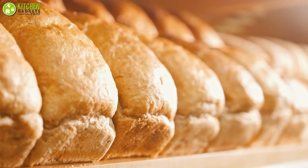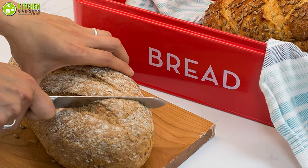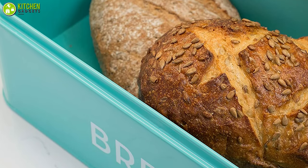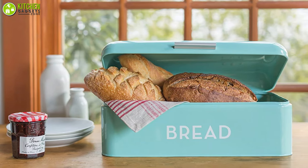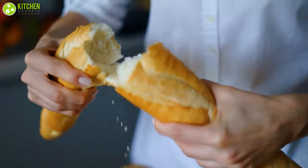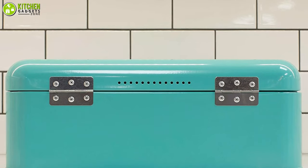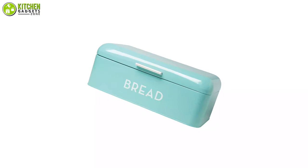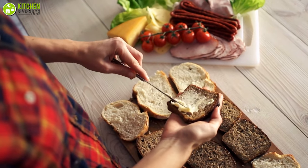When bread is a breakfast staple in your home, you need to have a quality bread box. Turn to the Now Designs bread bin to make sure your bread is freshly stored in a quality box. This is made of durable powder-coated steel and comes in a variety of colors to choose from so that you can use it reliably along with adding a splash of color to your kitchen. This large and sleek bread box has the perfect amount of space to keep longer breads like French baguettes or multiple smaller breads like bagels. Aside from that, its lid swings up and the small holes at the back let air circulate, which helps you to use it quite easily. Don't wait a second longer and get the quality bread box from Now Designs to enjoy a fresh and yummy slice of bread whenever your heart desires.